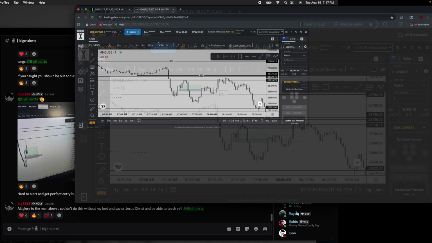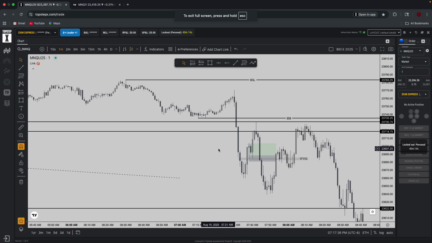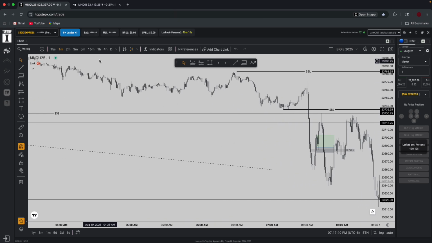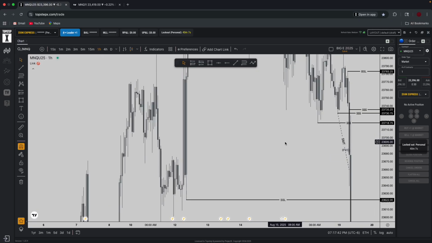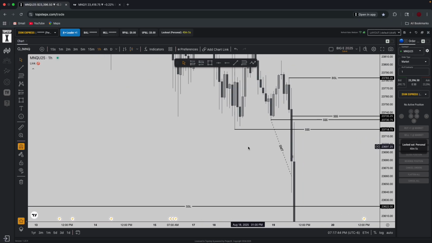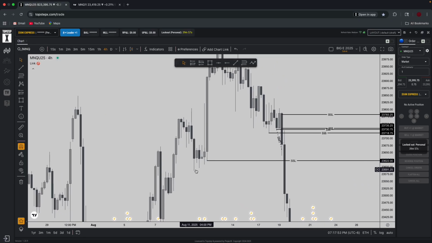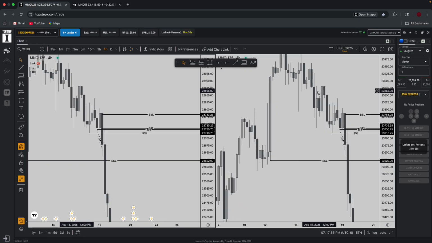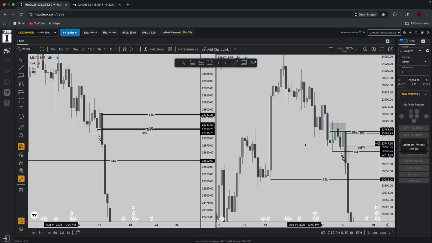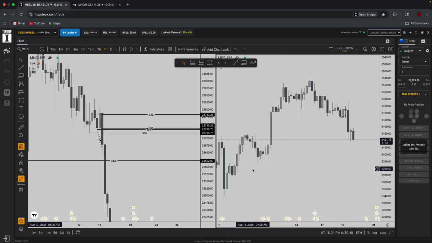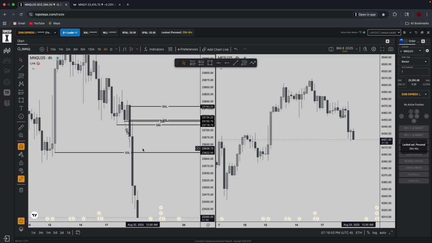So yeah, it's just a quick recap. I knew we were going to at least have a small pullback up due to this 1 hour SMT. That's indicating to me that we're going to have a small pullback, and then we're most likely just going to continue dumping. And what did we do on the 4 hour? We eventually swept those lows. Put ES on the right side. ES still hasn't swept these lows, but NQ did.